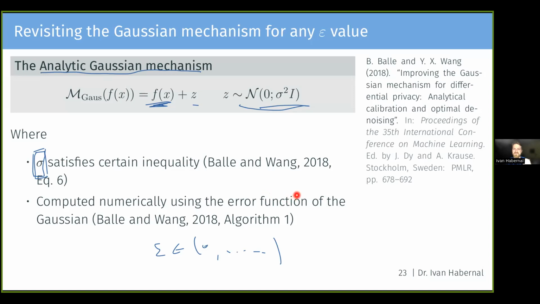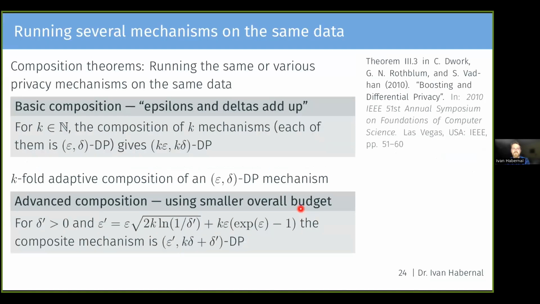the privacy budget is a budget, because we can be eating that up over the whole analysis of the data. And for that, we need something called composition, because we can compose a couple of algorithms, or run several privacy algorithms or mechanisms after each other, and the result will also be private. So if we're running several mechanisms on the same data, for example, we have the composition theorems.